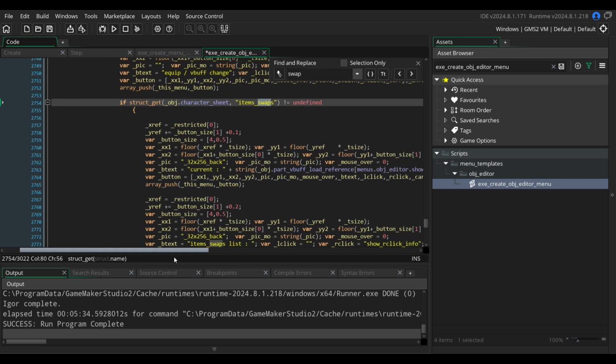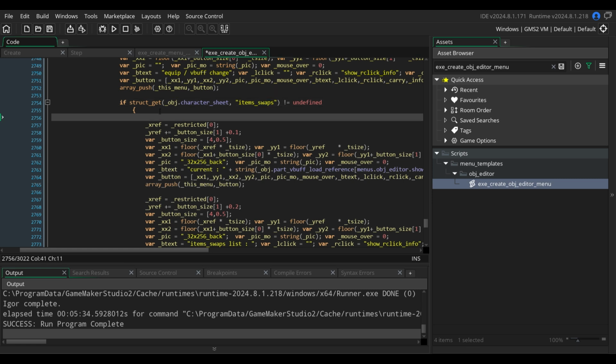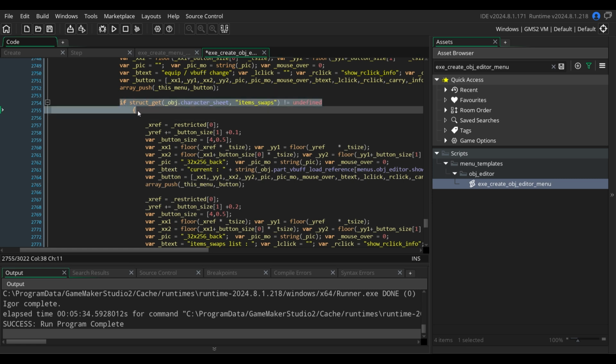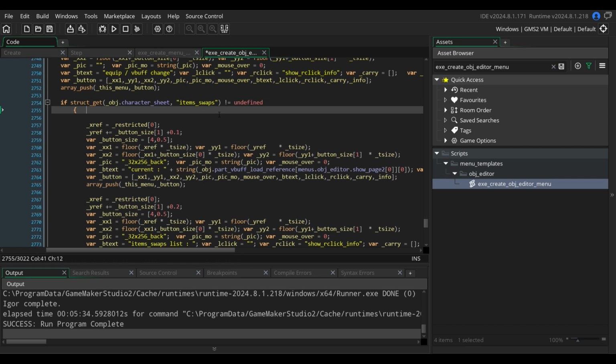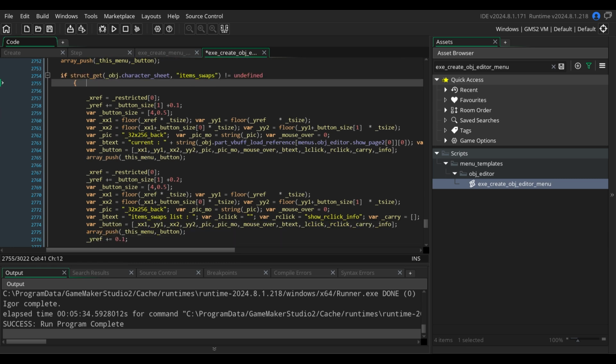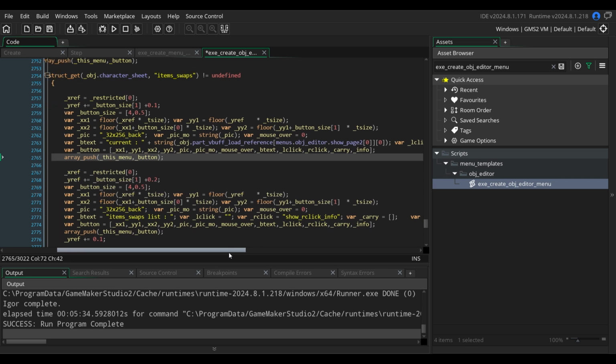Oh, we were just utilizing the item swap function. So given an object, we selected the part in the character, which is able to swap items because of something we had said during the setup process for the character.